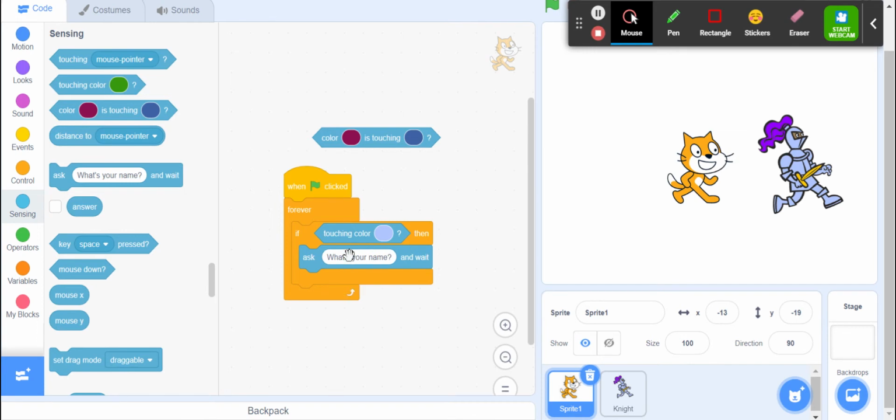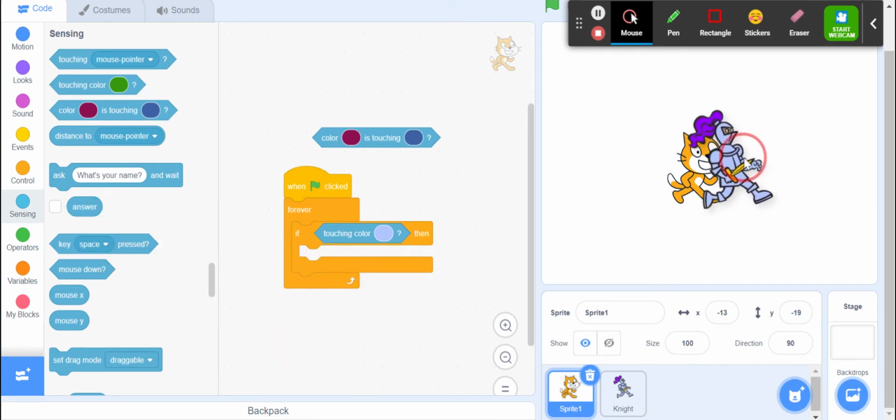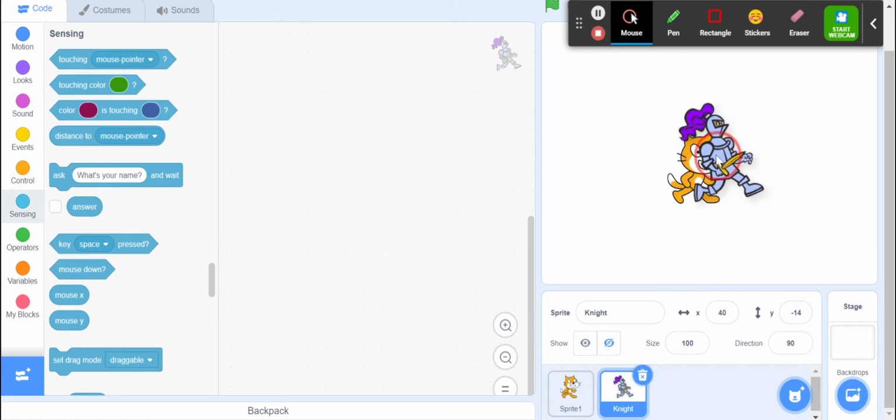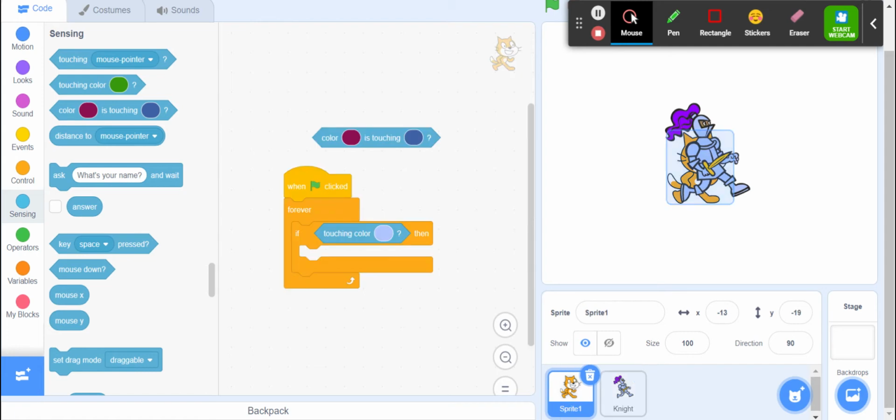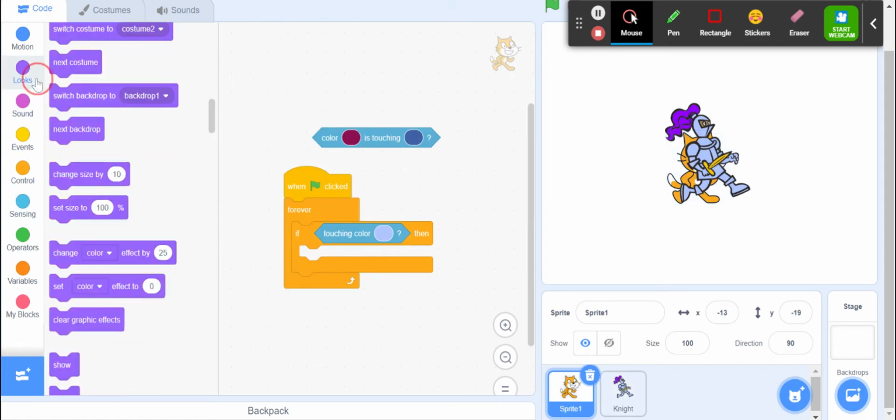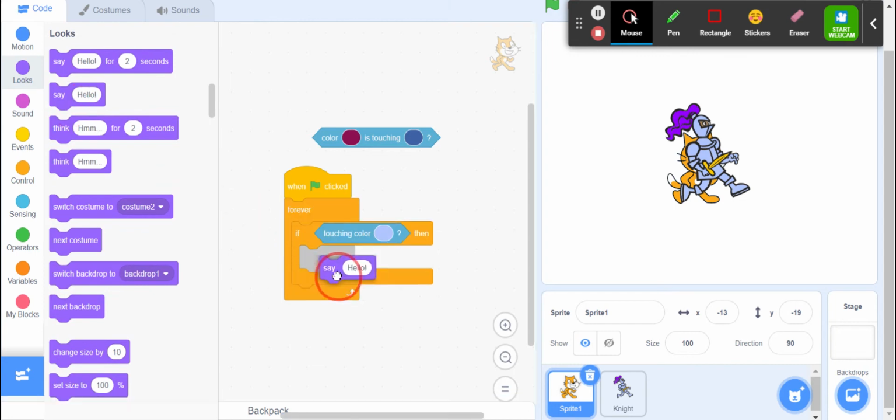Actually, no, not ask what's your name. These two need to be touching, similarly touching. Remember our front letter. Okay, so after they're touching, they need to think. They need to say hello.